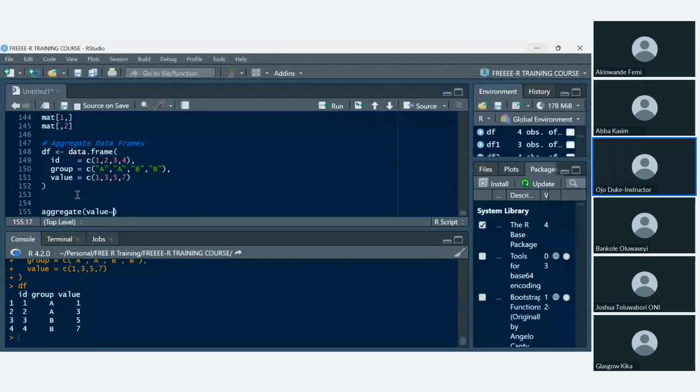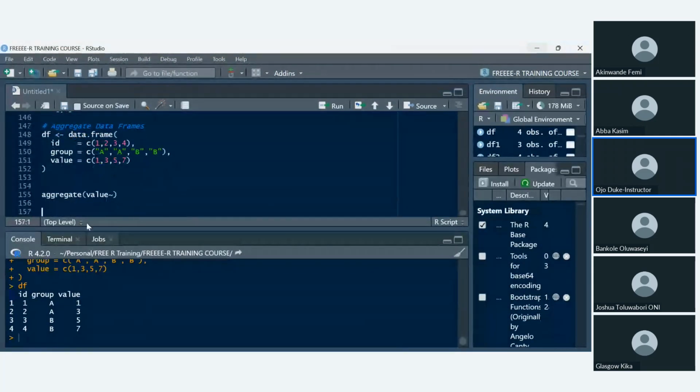This sign is beside number 1, to the left of number 1. You need shift to access this sign. Look at what I just typed. I use it very frequently, but I've forgotten the name of this sign. It looks more like a sleeping S. All right. So I'm aggregating value against group.